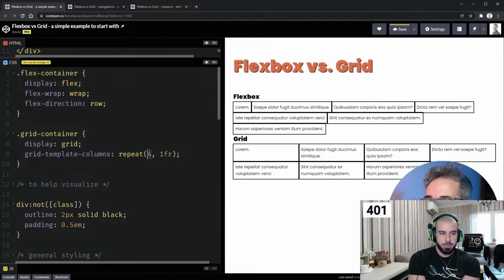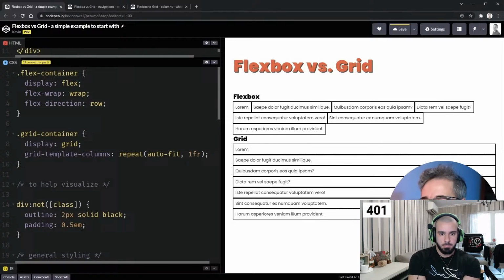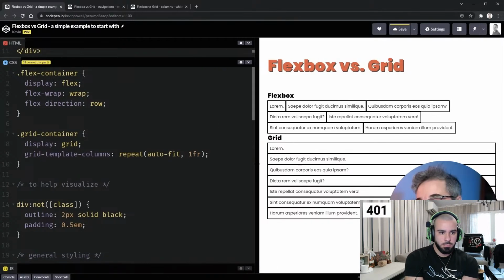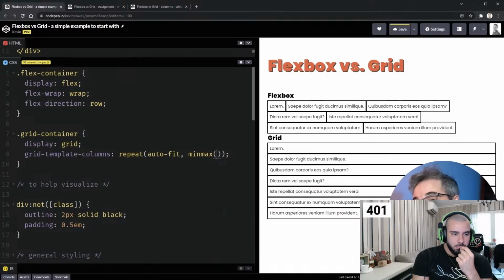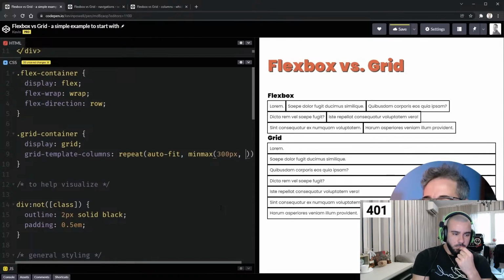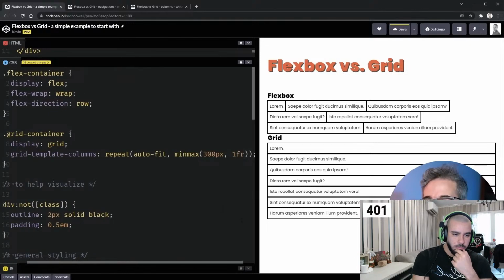Now there is a cool thing, and I'm not going to deep dive it in this video because I've talked about it a lot in other videos, and there are more in-depth Flexbox and grid tutorials in the description below. But I will remind you about that at the end as well. But with this auto fit, what you can do is a min-max on here. On the min-max, we can give it 2 values, the smallest we want them to get and the biggest we want them to get. So let's say they have a minimum size of 300 pixels, because why not, and a maximum size of 1FR.